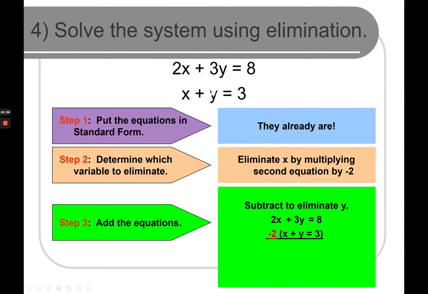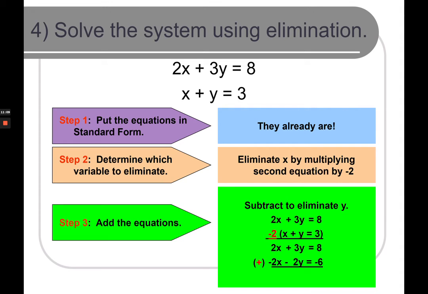You can actually eliminate y. If you decide to eliminate y, you instead multiply the second equation by -3. That eliminates y. Either way, it should be the same solution. So let me just continue. After multiplying, copy the first equation. The second equation becomes -2x, after distributive, -2y, and then also multiply the other side, it becomes -6. And now we can clearly see we can eliminate x by adding.